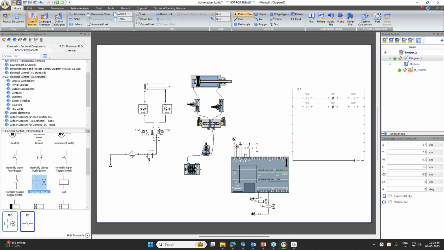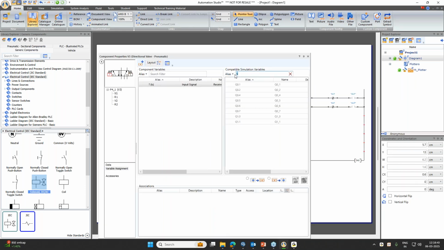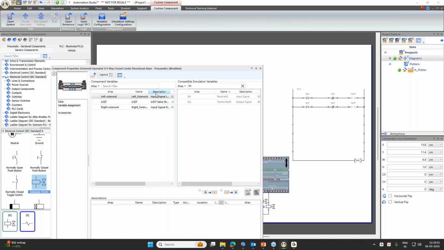Now we have to make sure that connections here. For this also extension, and for right retraction.